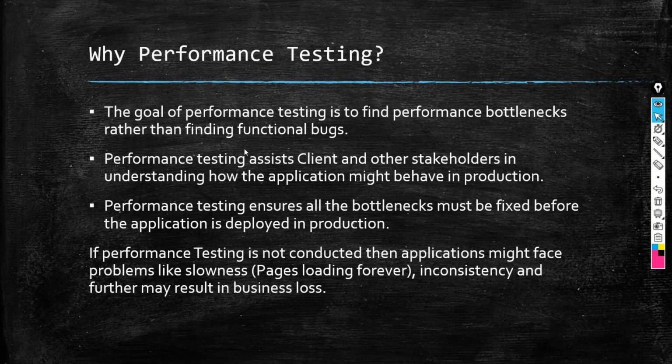They announced a big sale for the first time. A festival sale or a big sale kind of thing. What happened on that day? Normally, let's say 10,000 users generally access that application on a day-to-day basis. On that particular big sale day, the number of users was almost 10 times, 20 times, 30 times more. Suddenly what happened? The application crashed. That means on that day when they announced the big sale, the application was not able to handle the load, the number of users.